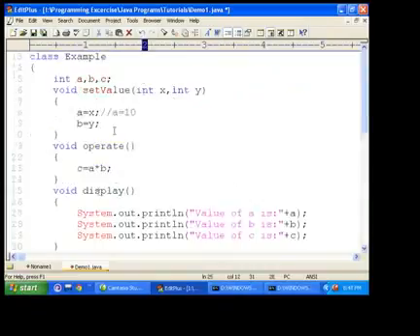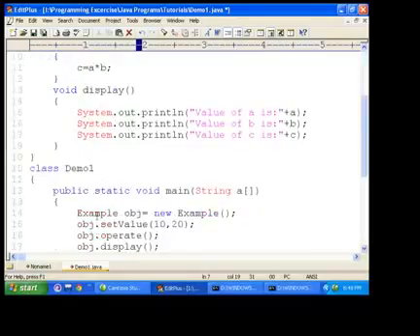I'm talking about object obj, and when this statement executes, b equals 20. So this is for object obj.